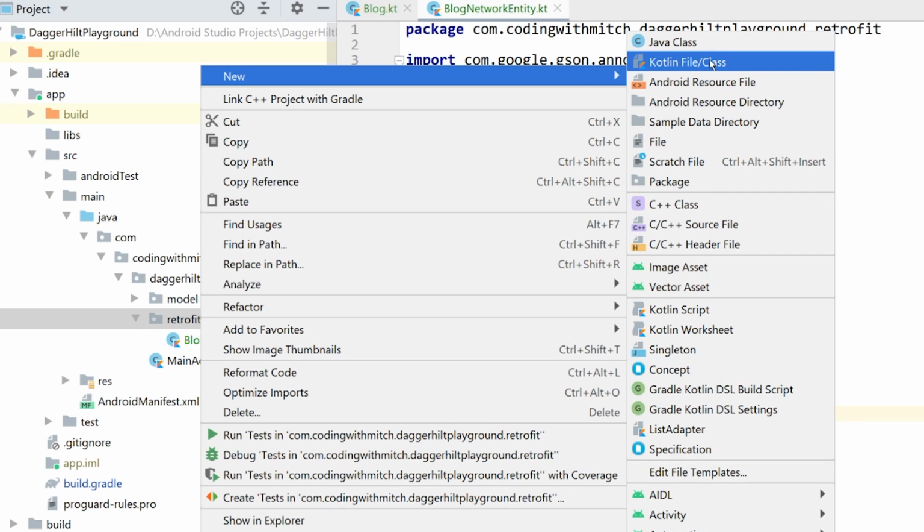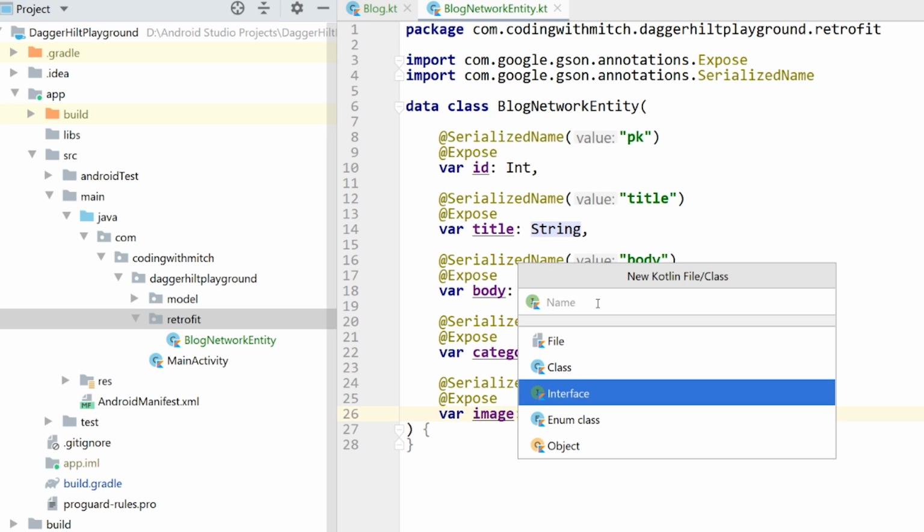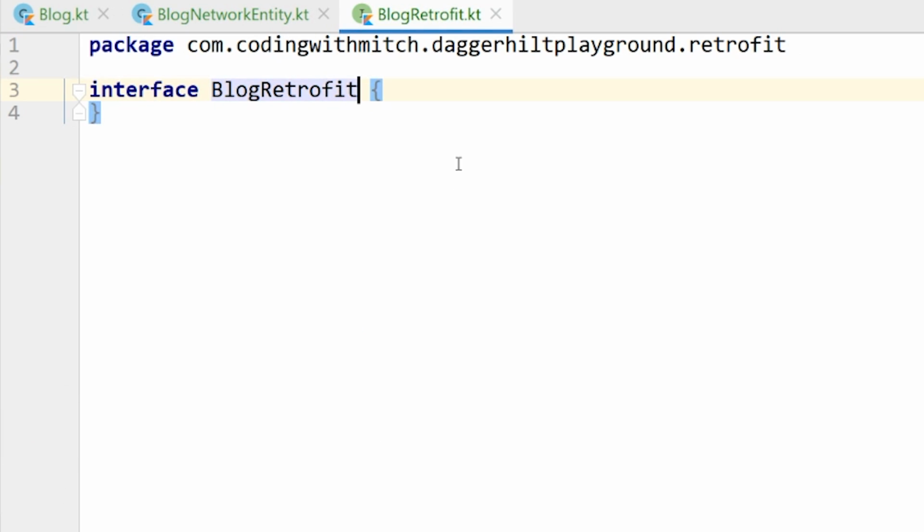If you're familiar with Retrofit, this is going to look very familiar to you. You've done this probably 100 times. This is going to be an interface, and I'm just going to call it BlogRetrofit. Again, the naming here is not the best, but I want to be really clear that this is all the Retrofit stuff, because later when we go to use Hilt, I'm going to have a Retrofit module, a caching module. I just think that for learning purposes, this naming convention is fine.